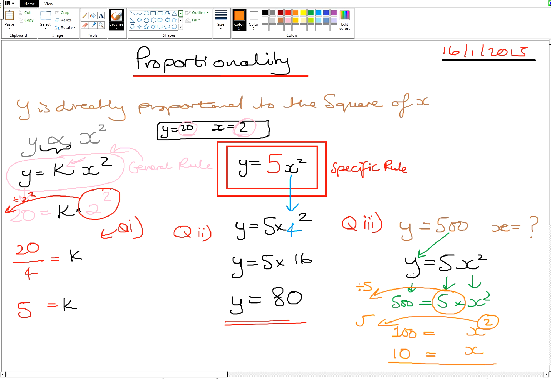Are we happy with that proportionality question to do with squared? Now what would happen if we said it was proportional to the cube of X? So you would have Y proportional to X cubed instead. So the question would be done exactly the same way, but it would be cubed instead. So I'm going to stop this particular question here and give you a question to do.